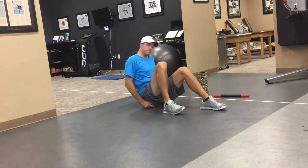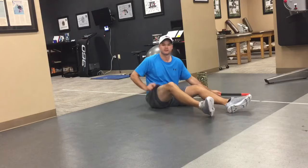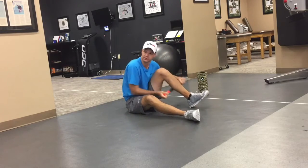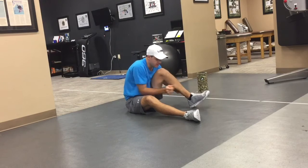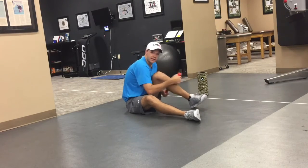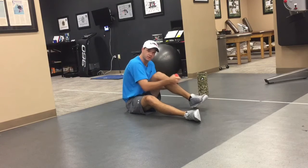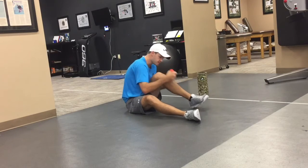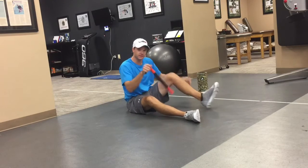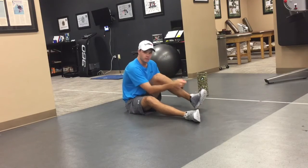Okay, bonus number 2, tiger tail. It's my favorite tool for the calf because you don't have to balance and hold yourself up. So I really like this one for getting in the calf. You can hit the outside of the leg and you can hit the front of the shin if you have shin splints. You can also hit the other muscles too as well, but it's my favorite for the calf and then the lower leg.